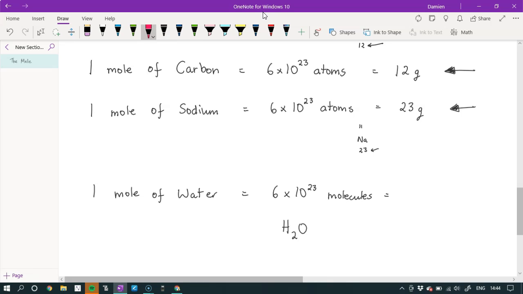So for example, hydrogen is 1, but because we've got 2 of them, we're going to multiply by 2. Then we add it to oxygen. When you go to the mass number of oxygen on the periodic table, it's 16. So here we've got 2 times 1 plus 16. And when we add those together, we get 18. This here is what's called the mass of water.